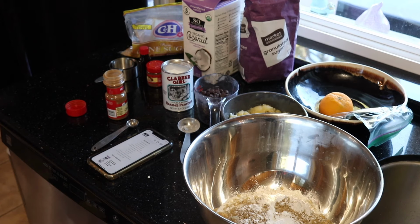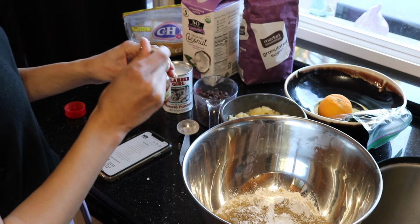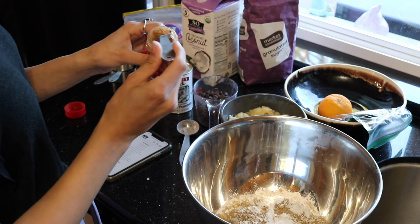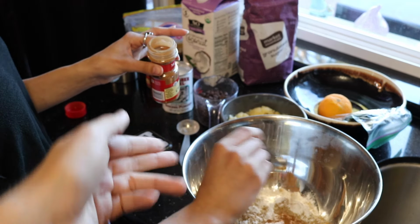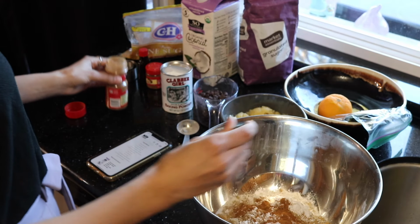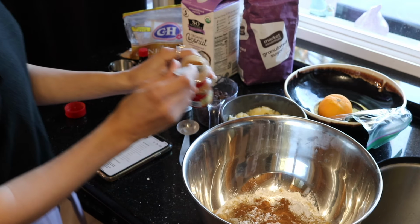One tablespoon. Like a lot of cinnamon or a little bit of cinnamon? Little. Little? Yes. So I'll just do two of these. Two? It says one to two teaspoons. You have a half teaspoon here, so I'm gonna do one teaspoon. Just put that. It's a little heaping. Heaping? No, put a tiny bit extra. Little bit. That's what makes the banana bread. Okay, put a little more. Yeah, a little bit more, a little bit more.